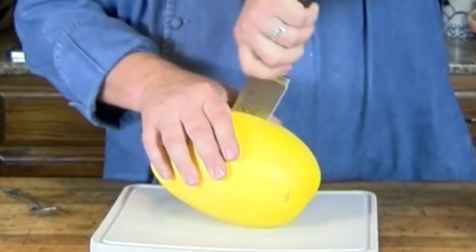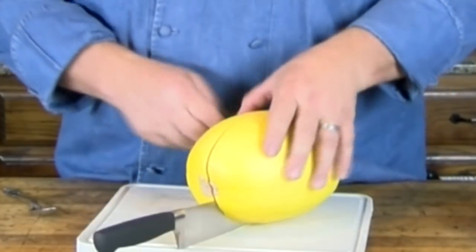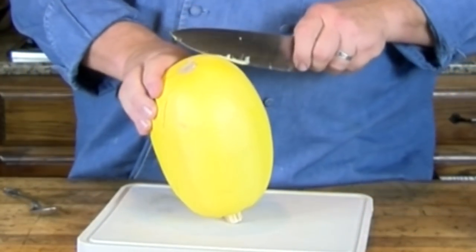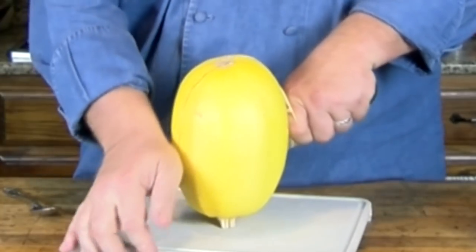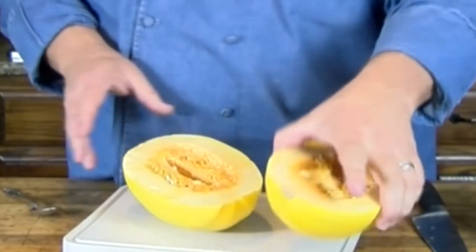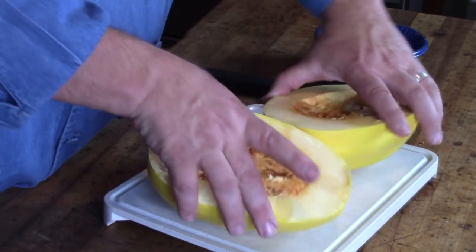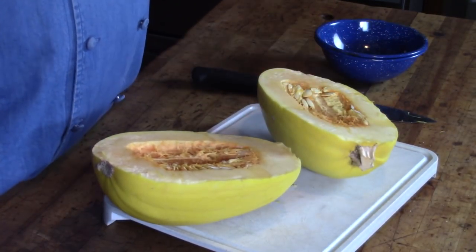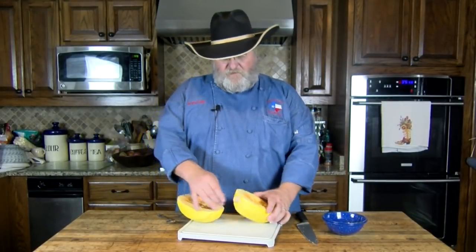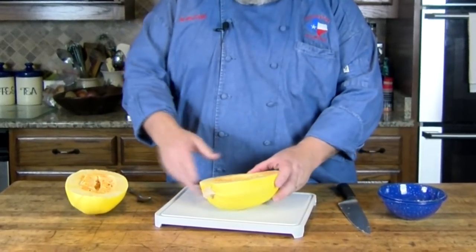Take it and just push it down. Now we're halfway through. I'm going to pick it up and cut it down, pushing down all the way to the stem. I bypassed the stem just a little bit — that's not going to hurt any at all. If we would have hit that stem I probably would have just broke it in two anyways, because it is real hard, so bypassing it's not a problem.